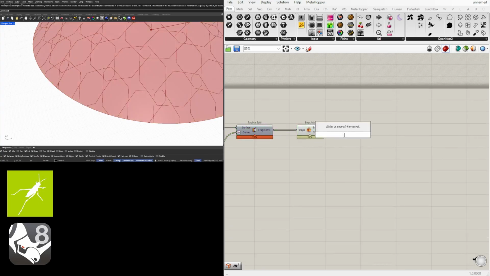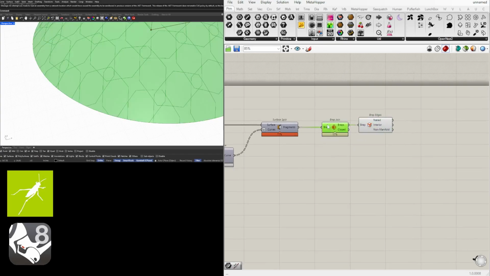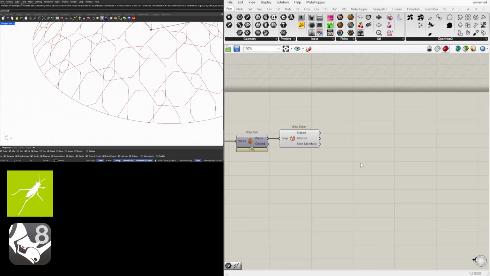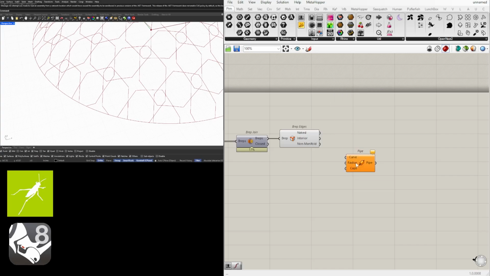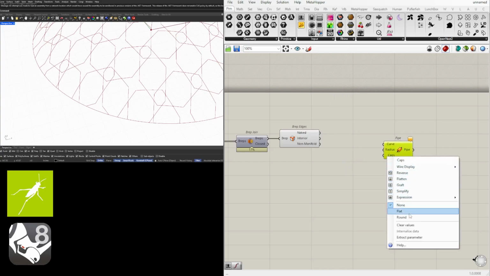So with this, we'll go to brep edges. And now we can separate between the outside naked curves and the interior curves. And we can use either a multi-pipe or a regular pipe. So we'll start with the regular pipe so I can show you how both of these work.